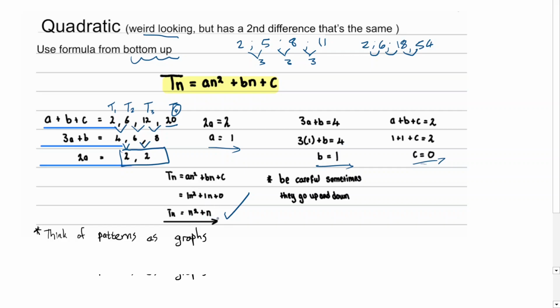And then the most powerful thing with especially quadratics, but any of the patterns, is to think of them as if they're graphs. And so if you think of this as a graph, it's a happy parabola. And so there might be questions of where do the terms start increasing? Where do the terms start decreasing? If you had x and y intercepts, think of it as a graph. What's the first term bigger than 0? So I'll just be working the x-intercept. Or a common question, what is the smallest or what is the biggest term? That would just be looking at the turning point. And so throughout this section, think of these patterns as if they're graphs.